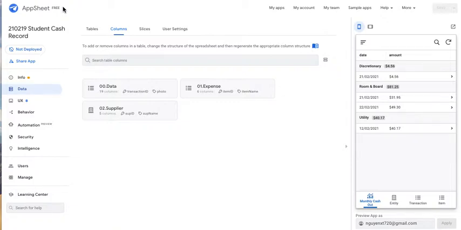But if you increase the number of users, you have to pay per user. It will vary from $5 to $10, but I think at this stage we just need to use the free version. So I will name this project the student cash record, to record cash out and in.